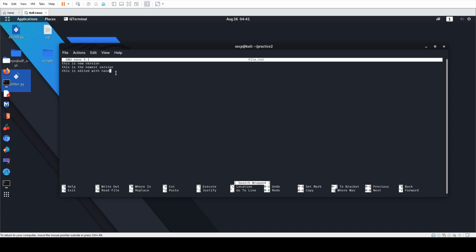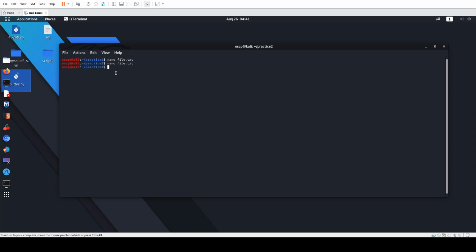Let's make this more practical. Let me exit from here, sudo my username. Okay, so we have a splitter script. Let's examine the script.